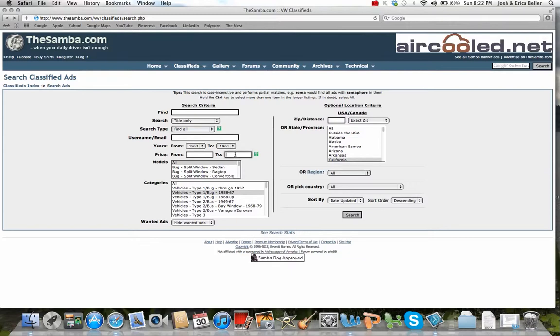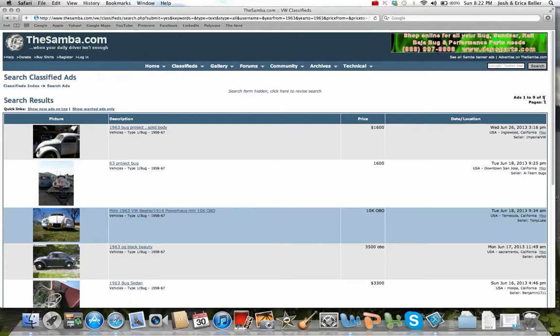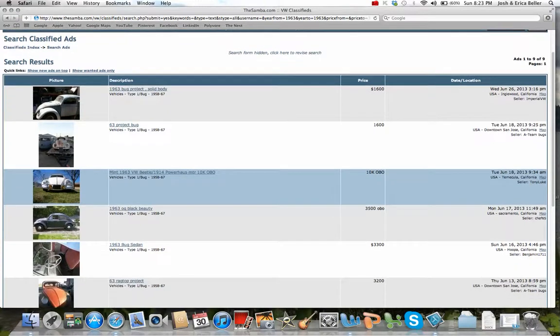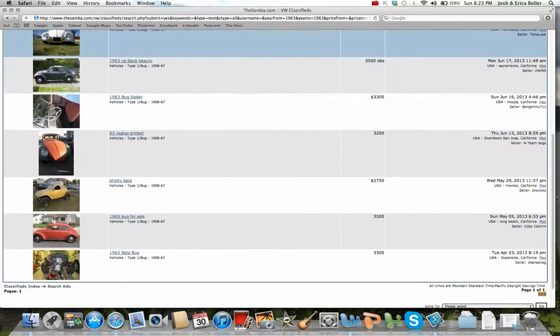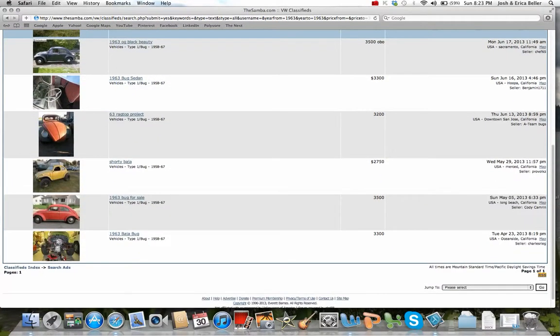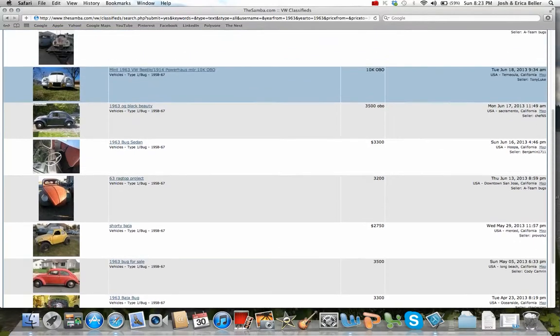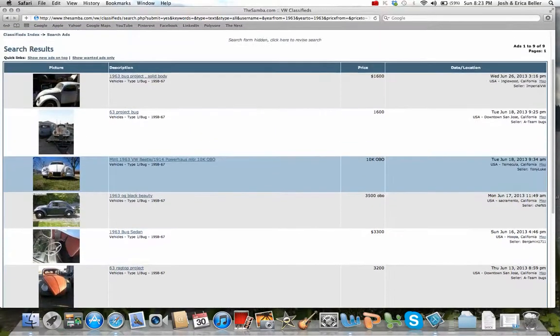I don't want something that's show quality right now. I definitely want something that I can get my hands dirty with, that I can help to restore and bring back to life. So let's just go ahead and type in a good number of $3,500. And let's see what that narrows it down to. Click on the search button. And that narrowed it down quite a lot. We started at 806 and we narrowed it down to just 9 vehicles. And you can see if we scroll down the page here, these are the 9 cars that are 1963 Volkswagen Beetles within the state of California for $3,500 or less.